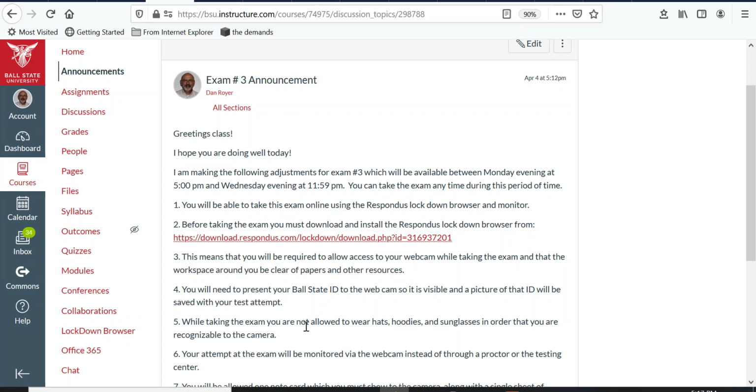So here's what I want you to do. This will be an exam where we do calculations like we did throughout the course utilizing Excel, but because we're using Lockdown Browser, you can't use Excel. It will lock out all other programs other than the window you're in with Lockdown Browser. So what I'm going to ask you to do is take a scratch sheet of paper, a regular 8.5 by 11 sheet, but you'll need to show it front and back to demonstrate there's nothing written on it prior to the exam.